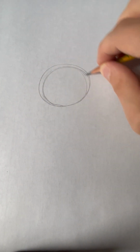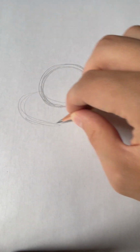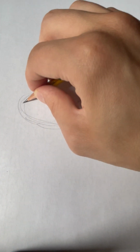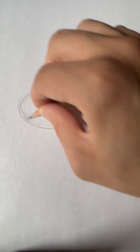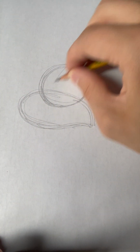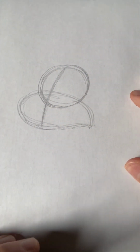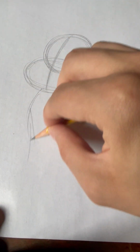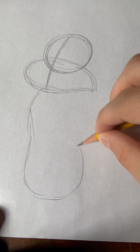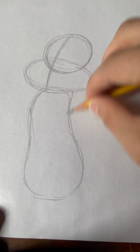We're going to start with Tom's head, which is going to start out as a circle, and then it's going to be a sort of leaf shape for the bottom part of his head. And then we're going to put center lines to know where the middle of his face is. And then right below it, we're going to draw this kind of squashed shape, or kind of a peanut shape.